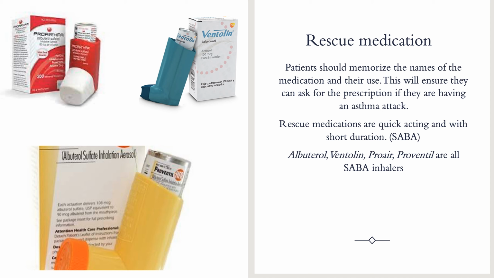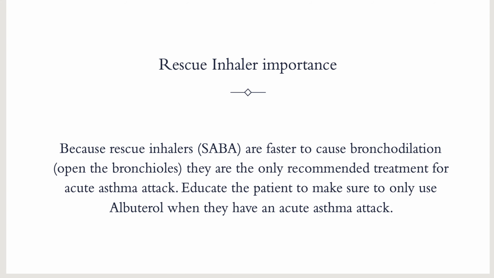Now, rescue medications are quick acting and they have short duration, right? They're SABAs. Albuterol, Ventolin, ProAir, Proventil are all SABA inhalers. They're all albuterols, just different brand names. And you need to also teach your patient how to shake this particular MDI. Shake it for 10 seconds vigorously. Then the first pump is going to be prepping. If it's a brand new inhaler, they should prep it, which is priming it, right? And then they should take the inhalation. And you can always recommend having a spacer in between once you have seen how they're taking that breath.